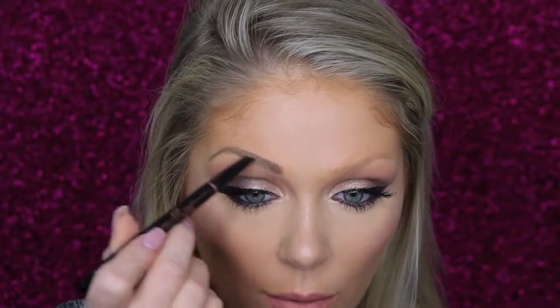I probably am going to go in and fill in a little bit more where I have a few little bald spots, but I do set it with the Benefit Gimme Brow, which is tinted as well, so I don't like to go too much in with the pencil. And it did make the arch back here a lot easier. So it actually works pretty well when you hold it like this, like you guys just saw me do.